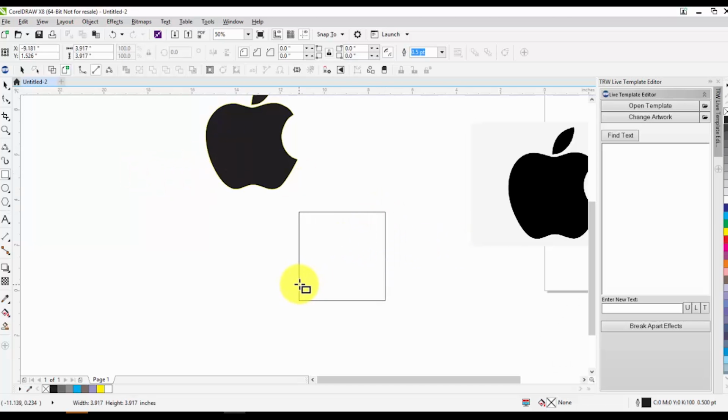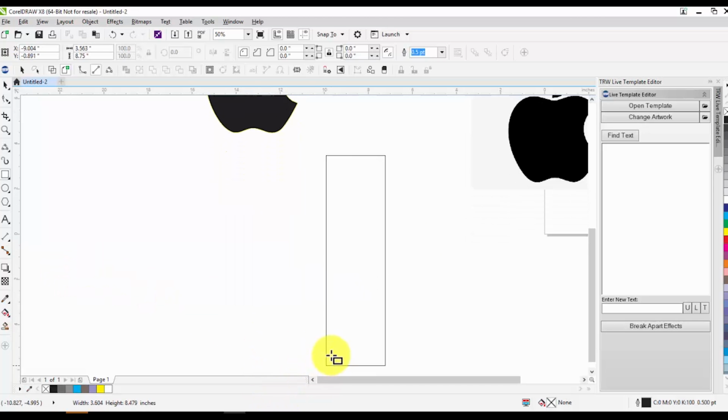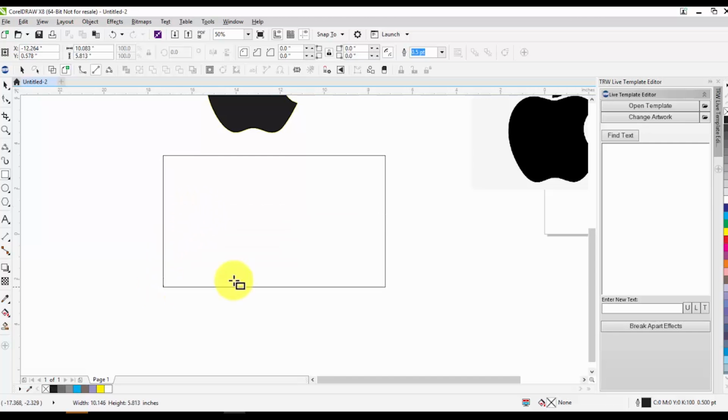Now, if I hold Control, it will make it a perfect square. Even though it's called the rectangle tool, it will make it a perfect square. If I let go of Control, then I can control whether this is a rectangle, what type of rectangle, the height, the width. I can make it really long, I can make it really tall. However I want to make this rectangle, I have complete control now. So again, Control makes it a perfect shape, where just holding it and dragging it, I can make whatever type of rectangle I want.